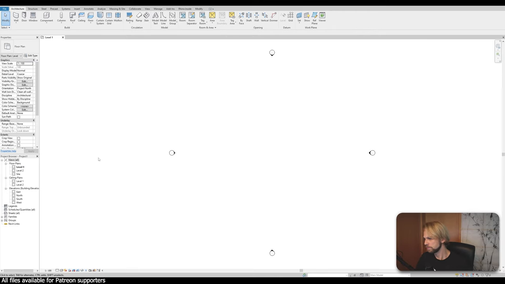And now, as per usual, with the new template, we have our levels, we have our site, two ceiling plans, and four elevations. I don't really care for the elevations, so I'm just going to be deleting them immediately, as well as the ceiling plans. And we probably don't really need level 1 and level 2. So I'm just going to get rid of level 2. I'm just selecting them and deleting them. I'll keep level 1. We might just change the height of it.